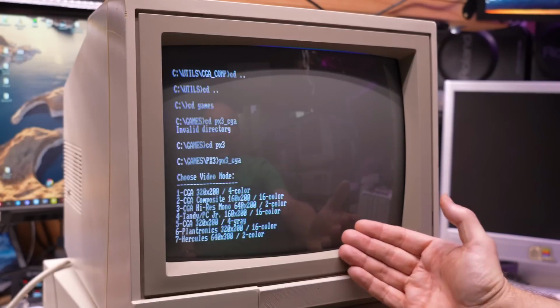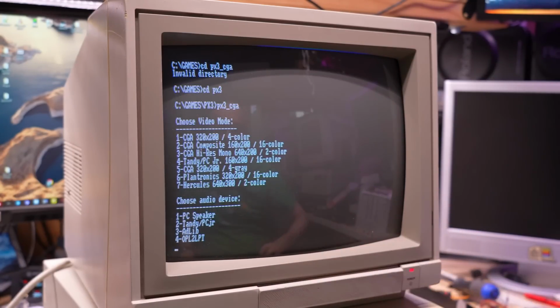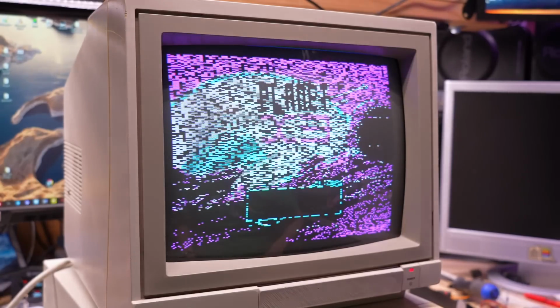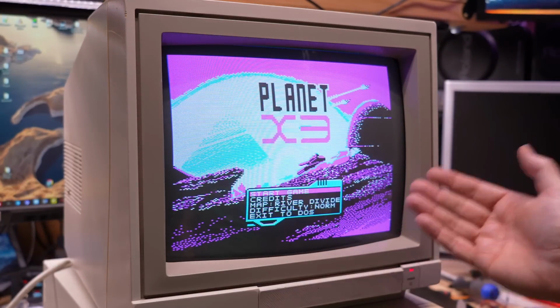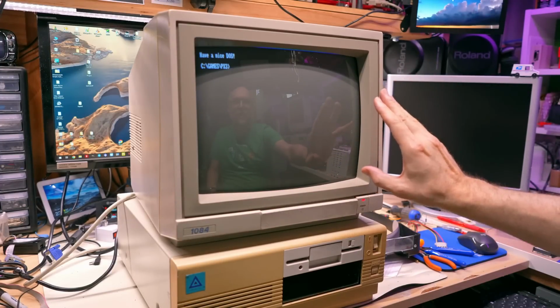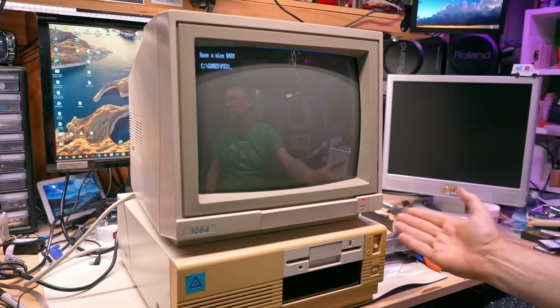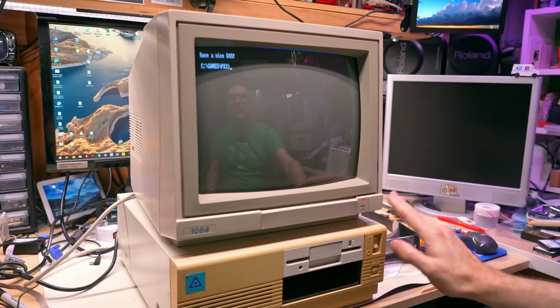And the final test is, let's just try Planet X3 using the Plantronics Mode 6 here. Let's see if this thing actually does support the extra colors. No, it does not. So we only got the 4-color CGA mode, and that's what happens if you're trying to run the Plantronics mode on a card that's not compatible. That's not to say that this doesn't support some other 16-color mode, I just don't know what it is. And if you happen to know that this computer does support 16 colors and 320 by 200, because it does have the right 64K of DRAM to allow that to be possible, then definitely put a comment down below.